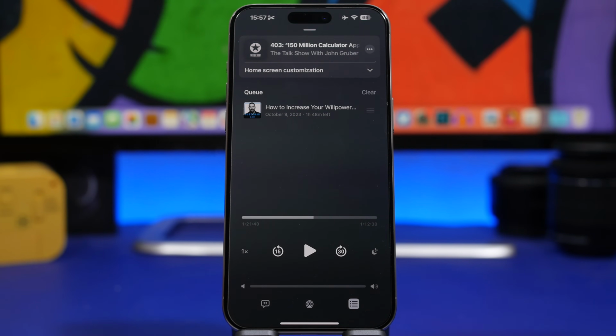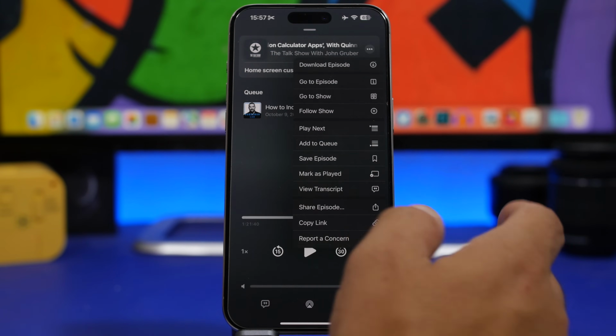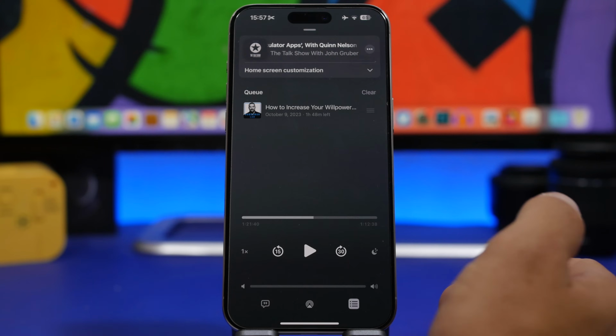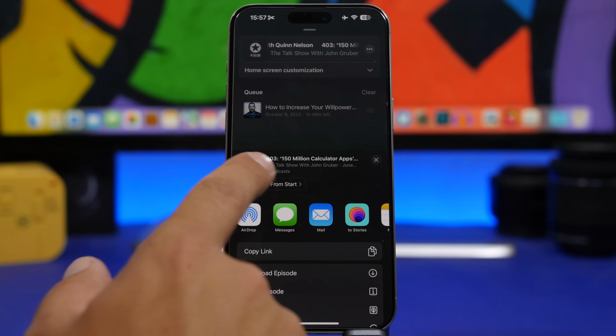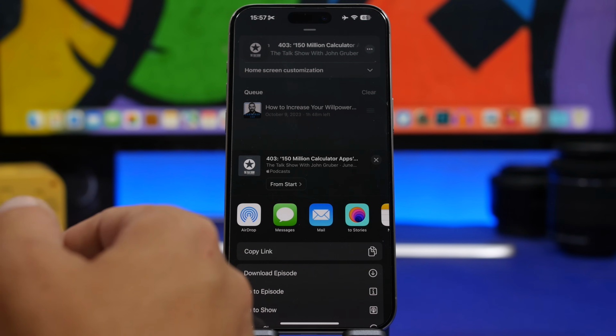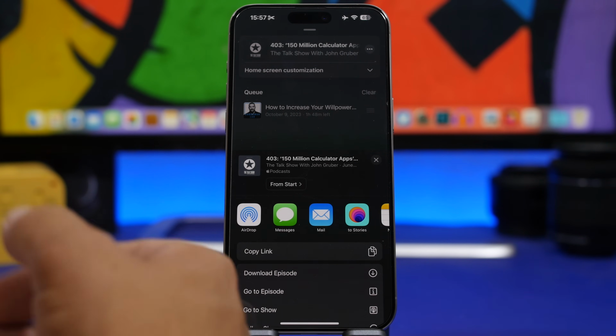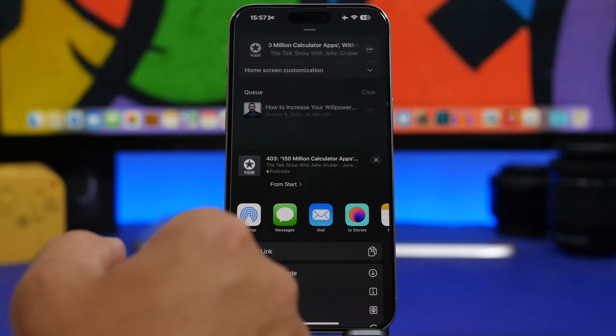So I'm listening to the podcast. I want to share it. All I have to do is, of course, tap the three dots and tap share episode. Now, once you want to share it, you will see here an option where it says from start. Now, if I just want to share it like this, I will send someone a link to the podcast, which will start from the beginning of the podcast.